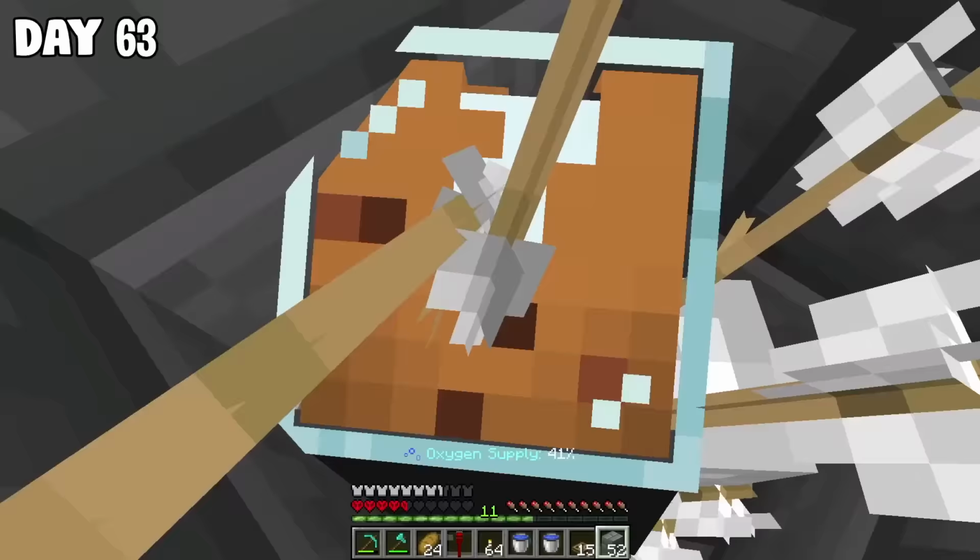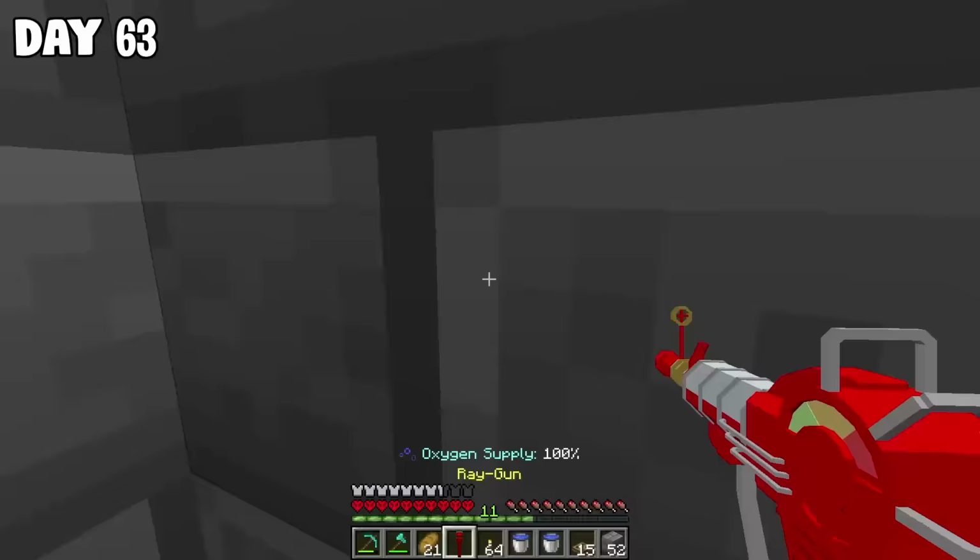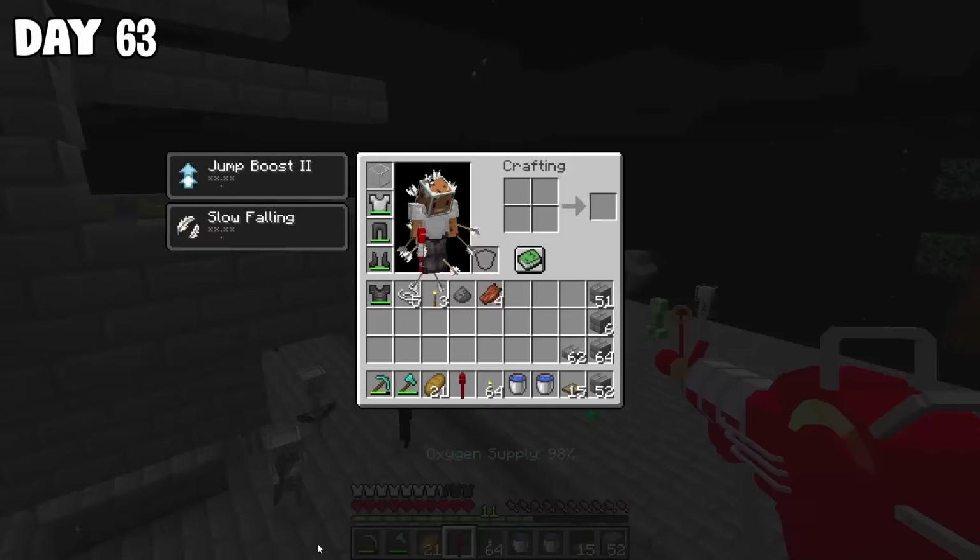I look like a porcupine now. Look at me. I have so many arrows in me. All right, I have full oxygen and let's get ready. I have 5 pieces of string.